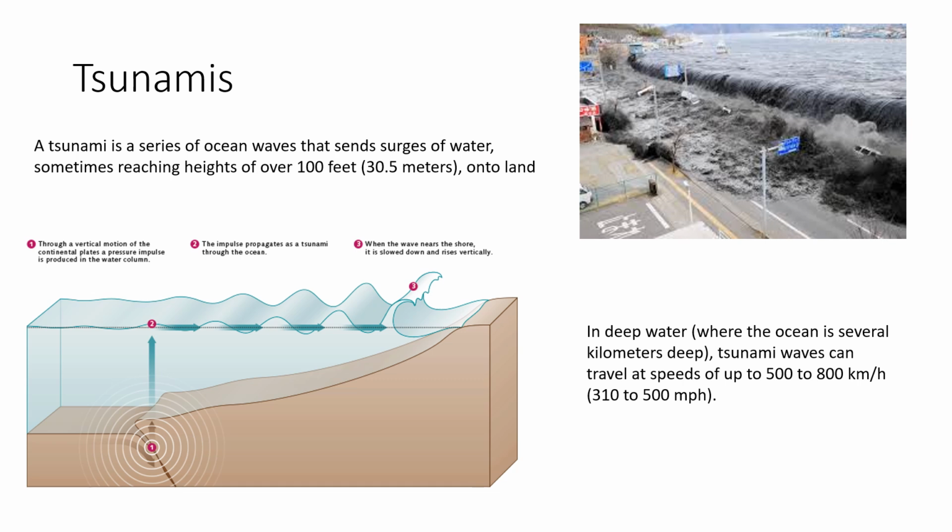Tsunamis can be generated too. In fact, tsunamis are generated quite regularly, but they tend to be relatively small in height. So each year, places like Japan might experience multiple tsunamis of a metre, maybe 2 metres in height. And that's where the plates have moved, and the movement of the plates have displaced the water above it in the ocean. And a tsunami is actually a series of waves, not just one, but a series of waves that move.